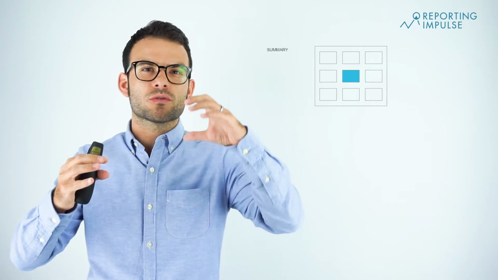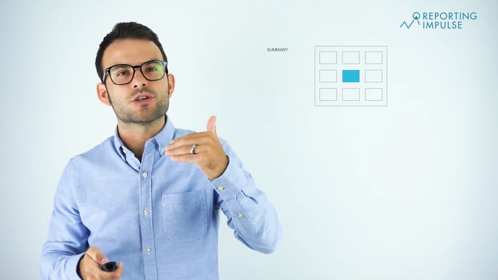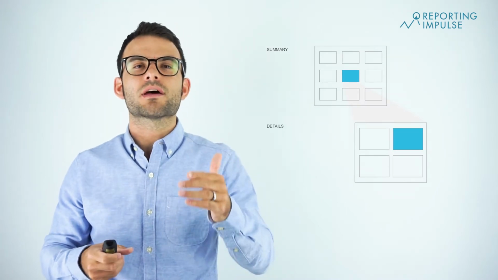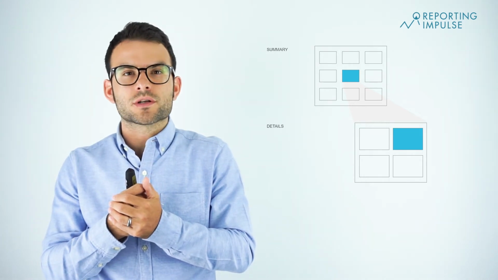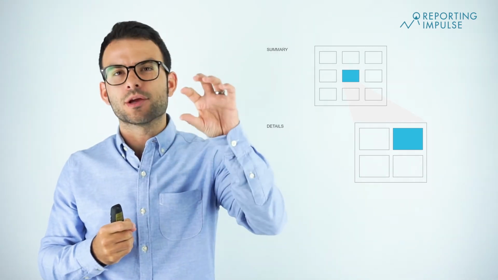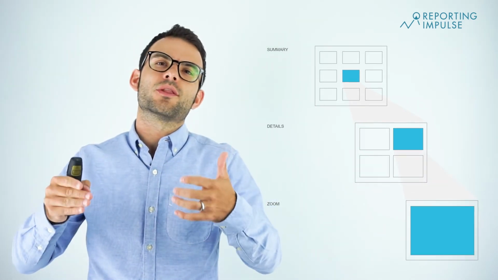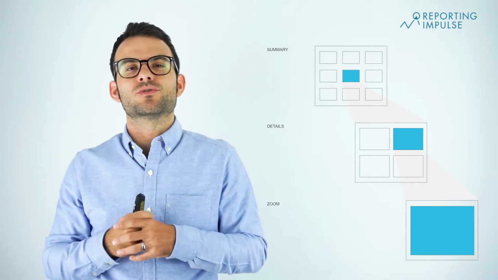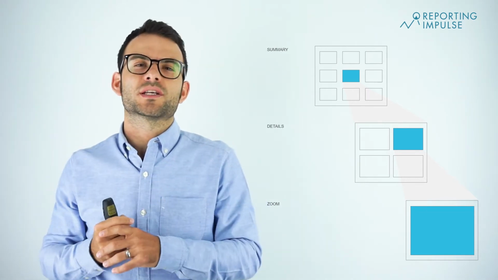The framework could then look like this: we have a clear recommendation for the summary page, the landing page. So for example, up to 9 KPI tiles. Based on that, you can then jump to the next level. In this next level, these are the details with those 4 metrics, so that we have 4 additional elements explaining the first selected tile. Then in the zoom, this is the switch, for example, from the visual to the table element, and then we have a clear path for how we define our dashboards.